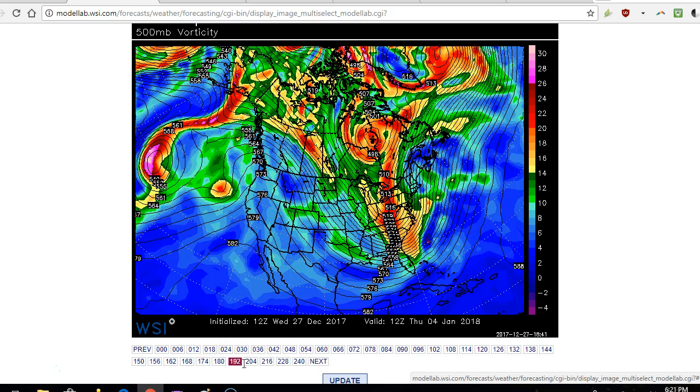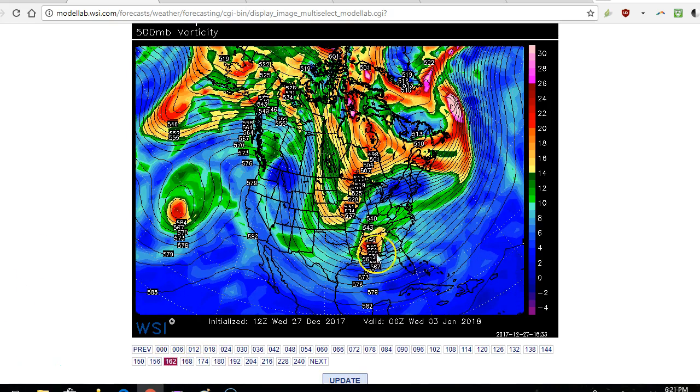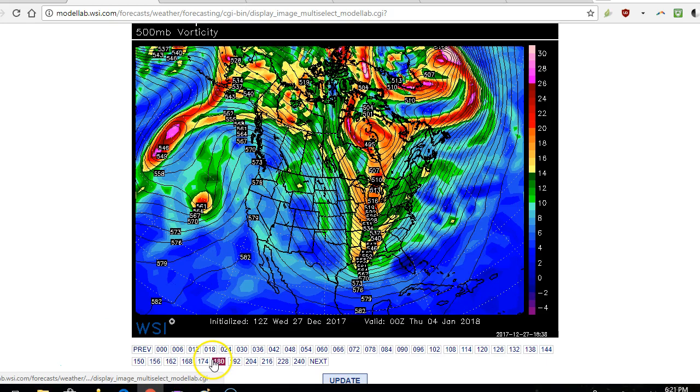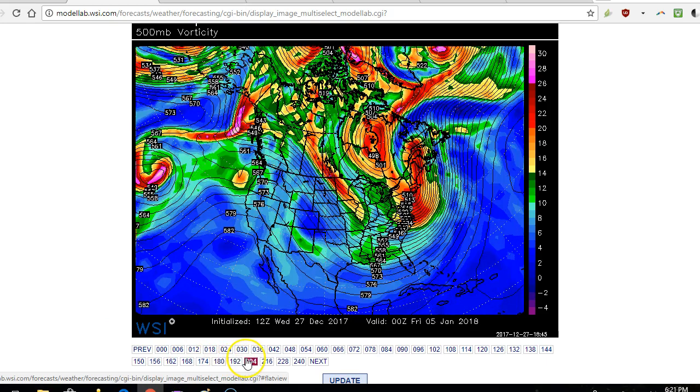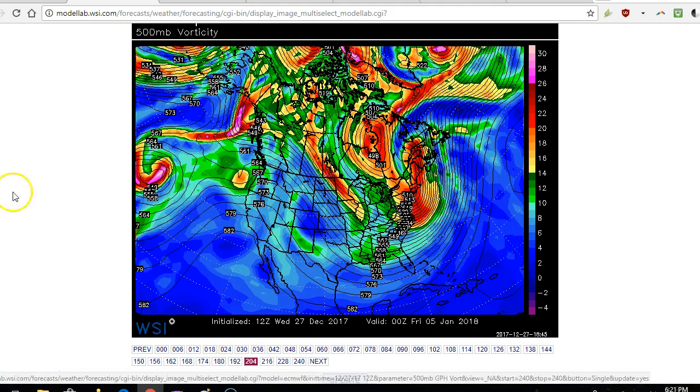That may be where it makes a little bit more sense for a bomb to take place. But again, if this southern energy were to slow down a bit, or maybe even disappear entirely and let the trough, the northern stream trough, do all the work, then you could get a big coastal storm in the earlier time frame as well, January 3rd to January 4th. But again, there are flies in the ointment.